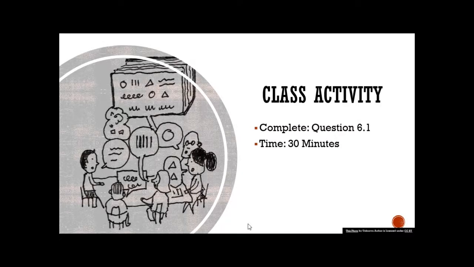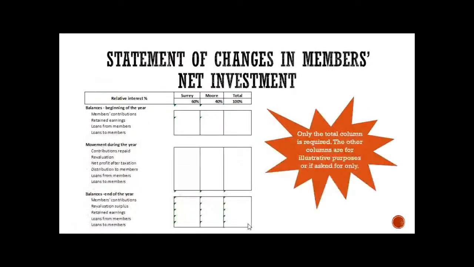Okay, so that was activity 6.1. So that shows the 3 different ways a membership interest can change. Now, the easiest one is if someone resigns, because you literally just dispose of that member's equity. And then if you have a new member, you just reallocate the current retained earnings between the different members. So reduce their retained earnings by the equivalent percentage to the new member, whereas internal transfer, you transfer both the capital contributions, the members' contributions, as well as the retained earnings to the member that acquired it.